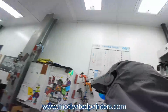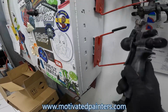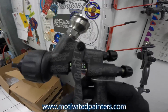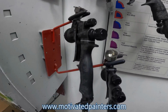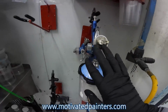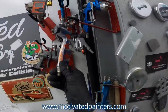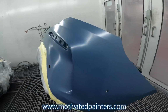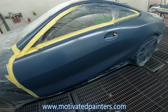I'm using this. It's a little bit thicker. So what I'm gonna do is use my HD 1.3 Welcome Carbonio. Look at these cute little things. Beautiful. Great guns. They're all great, you just have to use them. Okay. Look at that. Very nice. Very happy with that. Love it.